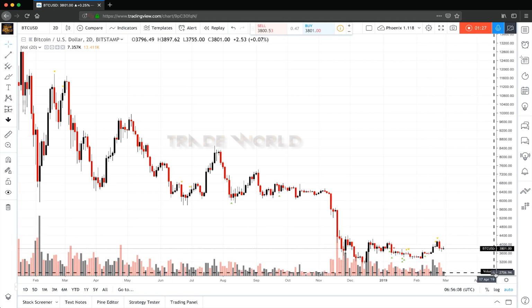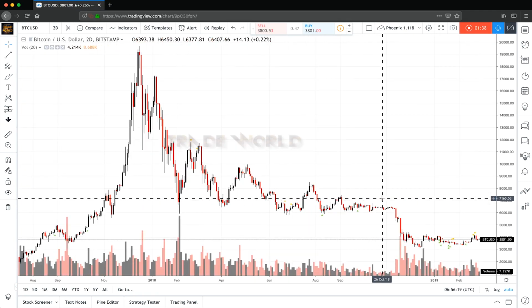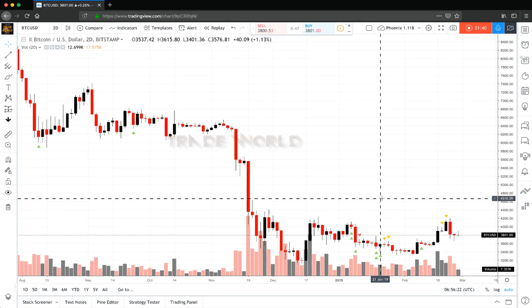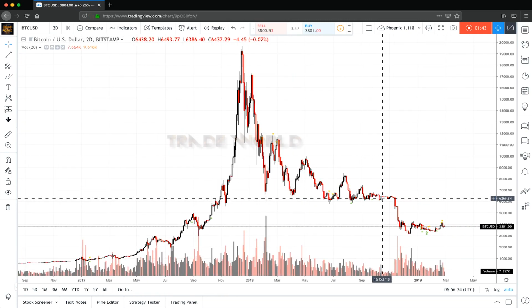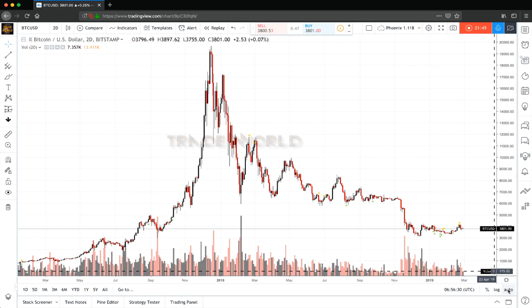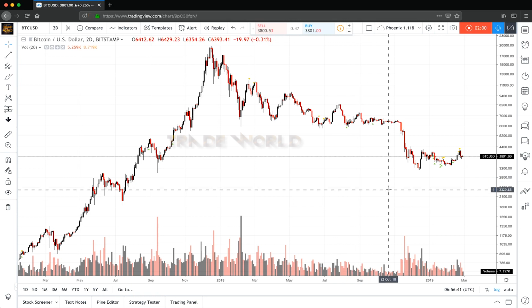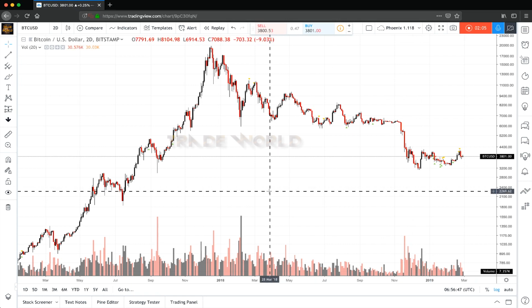First thing you're going to notice down here at the bottom right is you're not on log scale, not yet, and it does have you set up for auto, where whenever you adjust, the screen automatically adjusts no matter how much you stretch or tighten everything up. I personally do not like auto. I like to shut it off, and I prefer log scale over normal scale. I like log scale because to me it's easier to identify the beginning and end of a trend. In my opinion, it's easier.